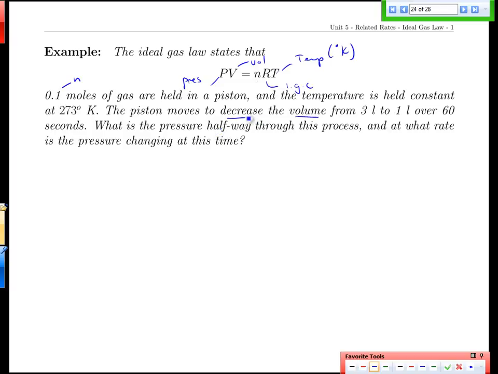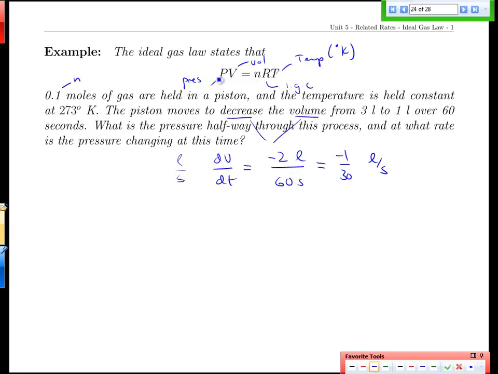Okay, let's tease this statement out first. We're going down 2 liters, going from 3 liters to 1 liter, over 60 seconds. So the best way to interpret that is that this would be the rate of change of the volume in liters per second, check the units, and that would be negative 1/30 liters per second. So if we go for 60 seconds, we get 60 times that, we'd go down by 2 liters.